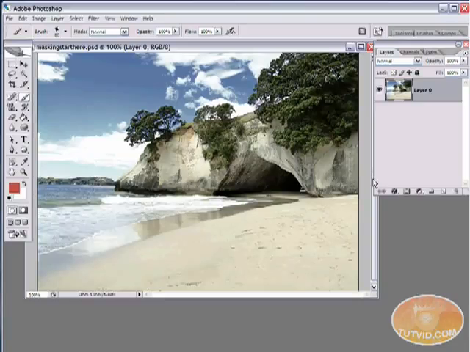There are a few types of masks we're going to talk about here in this tutorial. We're going to talk about vector masks, we're going to talk about clipping masks, and we're going to talk about regular bitmap layer masks. We're going to talk about the layer masks, the bitmap masks first, and we're going to move on to the vector mask.